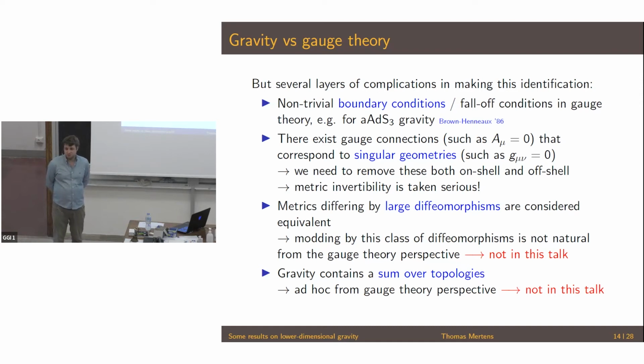In JT gravity, we know how to go all the way from gauge theory to, or at least we think we know how to go all the way from gauge theory to gravity. But it depends on how convenient it is to implement these at the gauge theory level again.